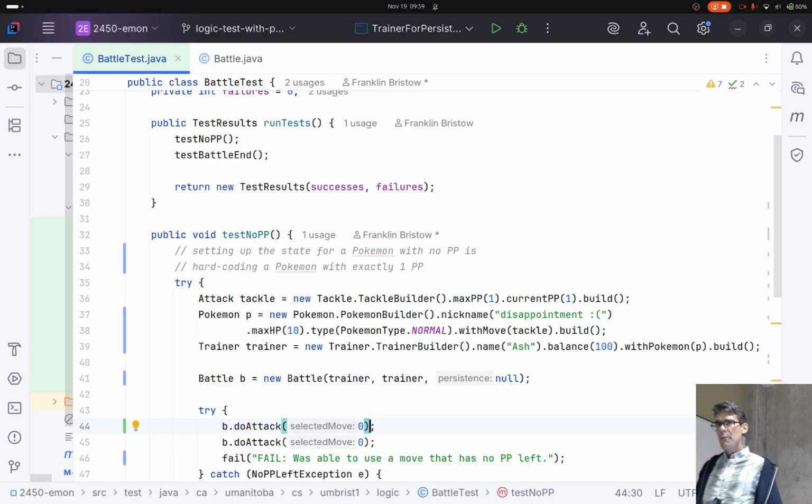If I run this, it's going to fail. It's going to fail hard, and it's going to fail with a null pointer exception because I passed null to the persistence layer here. I've got preconditions in this Battle class that forbid me from passing null to this constructor. I've also got method calls that I'm making on this object that are going to fail if I try to call methods on the null object. And so I've got to do something about this persistence layer.